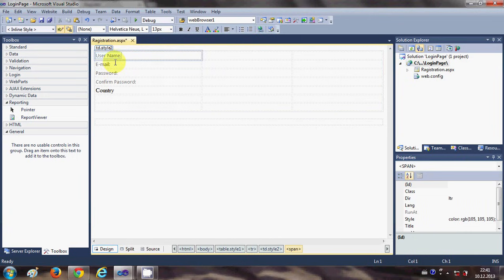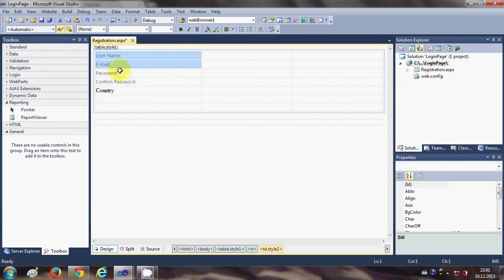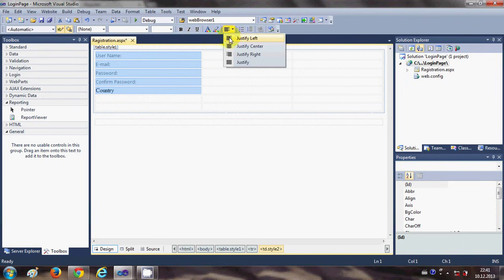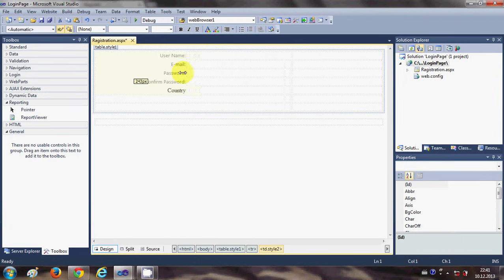I make the selection by pressing the Control key and selecting one, for example one cell, not a row, and you select all the cells. Then you can align the cell content by going here to Align. For example, I want to align this to the right, so I can align this to the right like this.